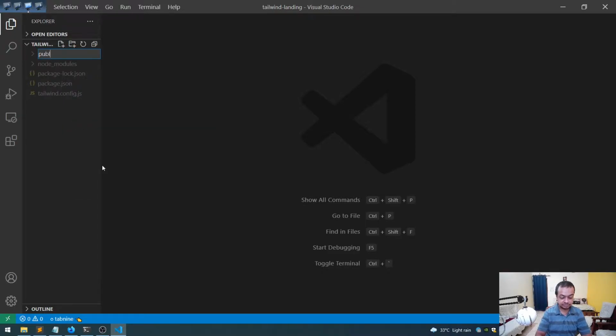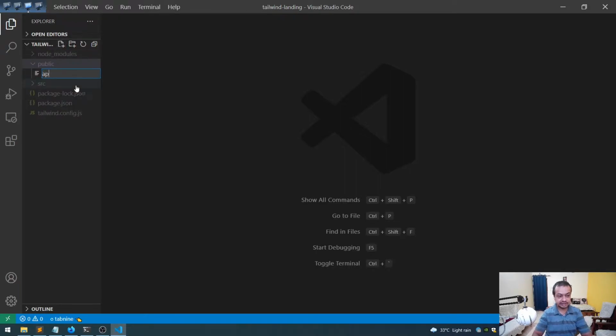Public and src folder I have to create, and inside the public folder we will have 3 files.